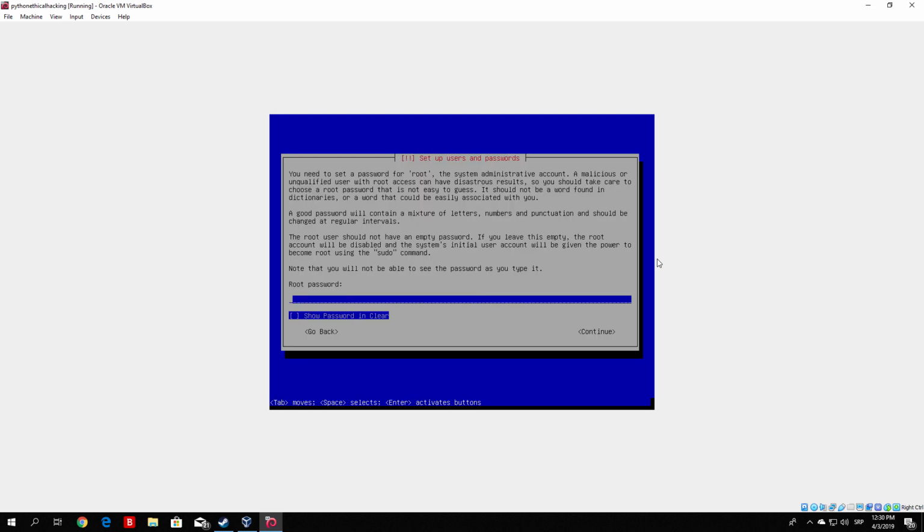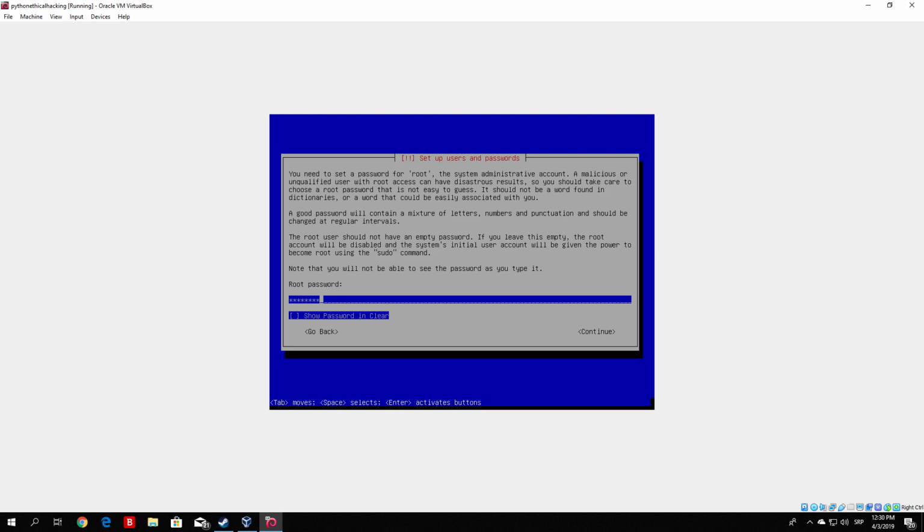Now it will ask you for your root password. Here you basically type any password you want. Make sure to remember it, or else you will not be able to log in to your root account on the Kali Linux machine. In my case, I will just use test1234.